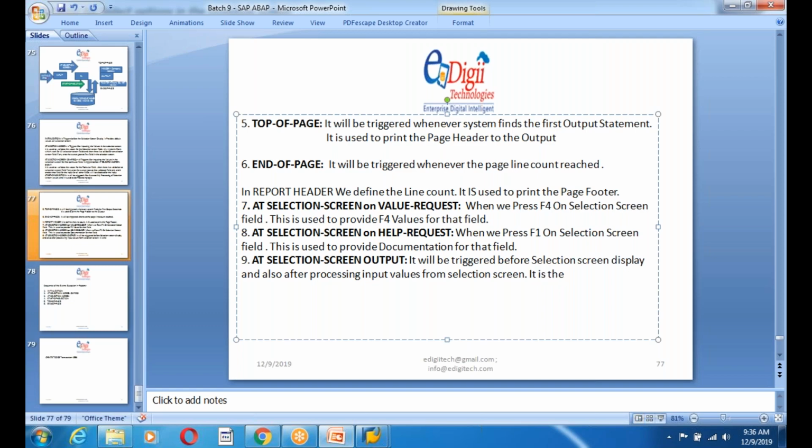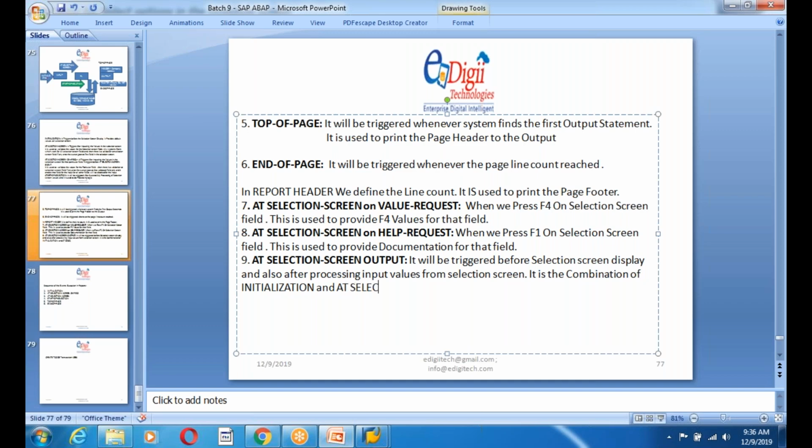It is the combination of initialization and at selection screen event, guys.